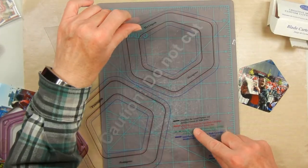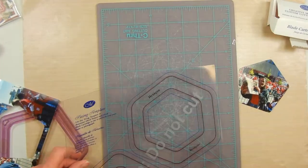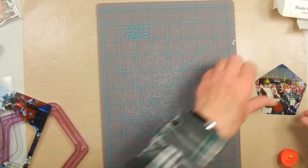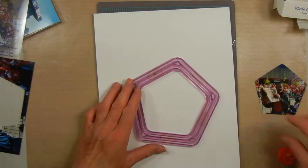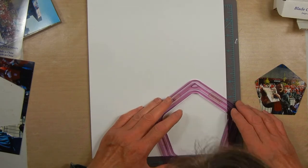So I'm using a Creative Memories cutting system to cut out the photos. I did just get a Scan and Cut, which I think would be easier for the paper, but not for the photos. So I'm using this pentagon shape because home base is the shape of a pentagon. And I'm using white cardstock to represent the bases.